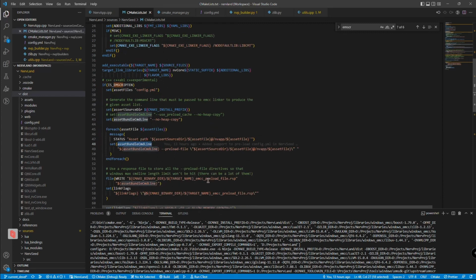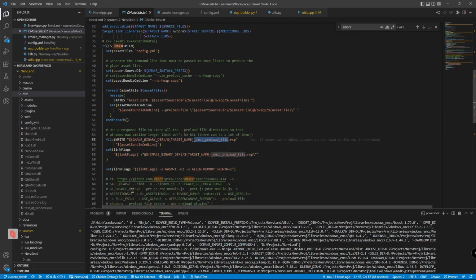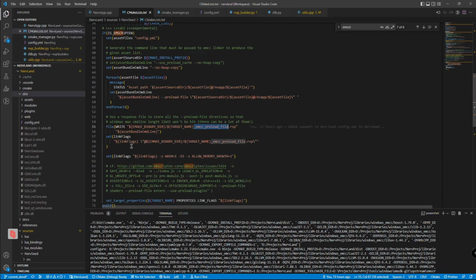But anyway, the idea is you want to store this command line in a file because it can become pretty long with all those preload files if you have a lot of assets. So you don't want to provide all of them in the command line directly. It's better to store them in a file and then specify this file on the command line. And yeah, that's how you actually provide access.